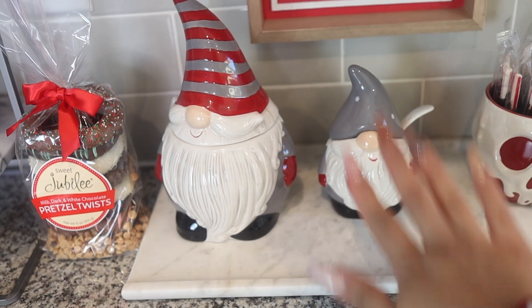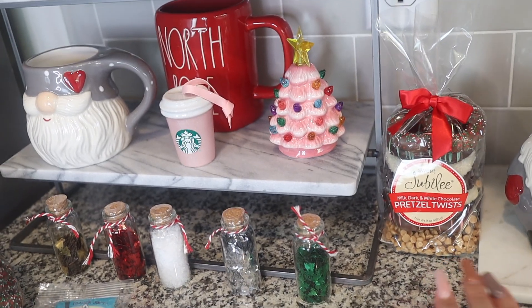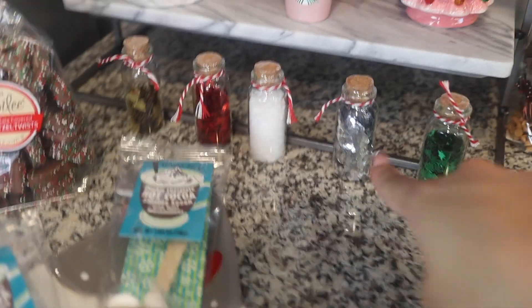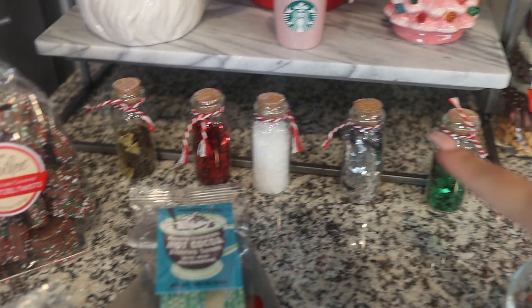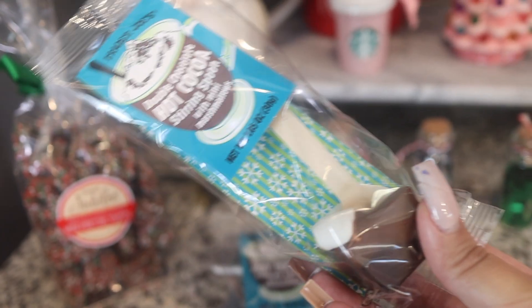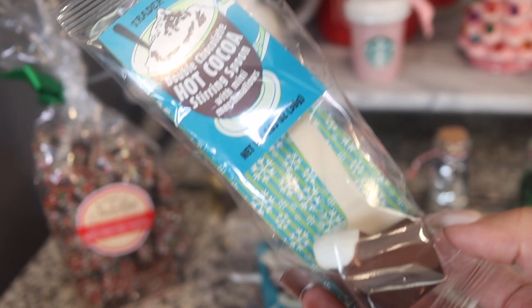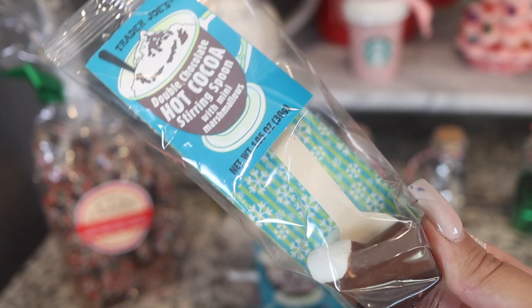This one is for sugar, and it's so cute because it kind of matches the gnome mug I showed you. We stuff little goodies in this one. I also have to have my holiday pretzels — these are like my favorite snacks ever. These little glitters we got from the Target dollar spot and they look adorable here. These are from my Trader Joe's haul — if I want to make easy hot chocolate, I just put this in some water or milk and mix it up. It has marshmallows on top, so it's super convenient.